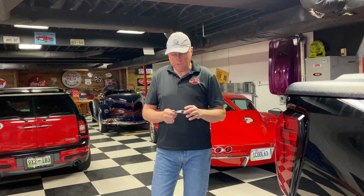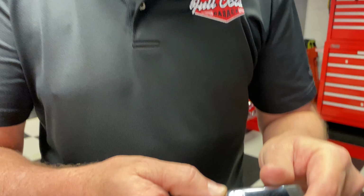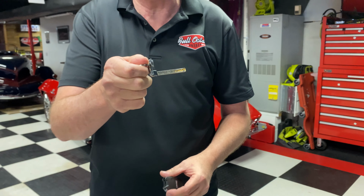Okay, now we're going to lower the tire from the rear of the vehicle, and that requires a couple of steps. The first step is you're going to make sure that you have your key ring, and there is a button on your key ring that you're going to press, and then you're going to pull on your keys, and a key will come out.